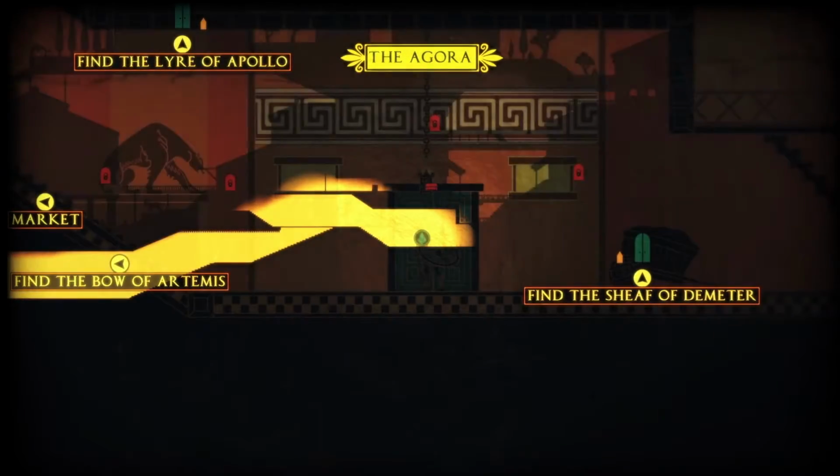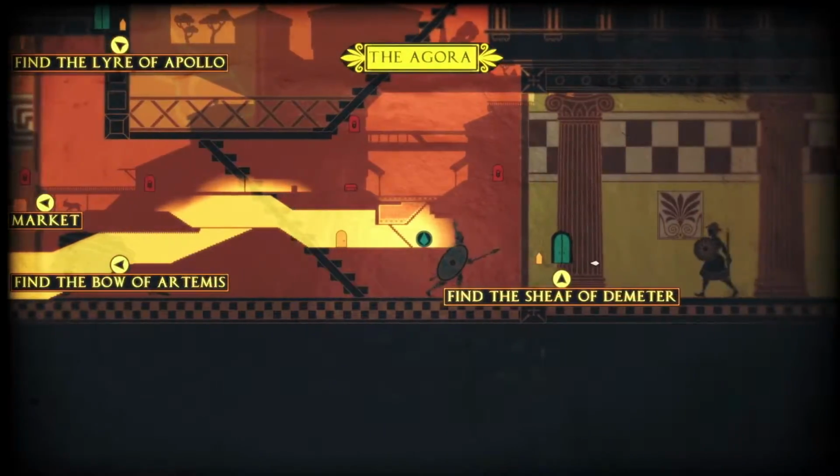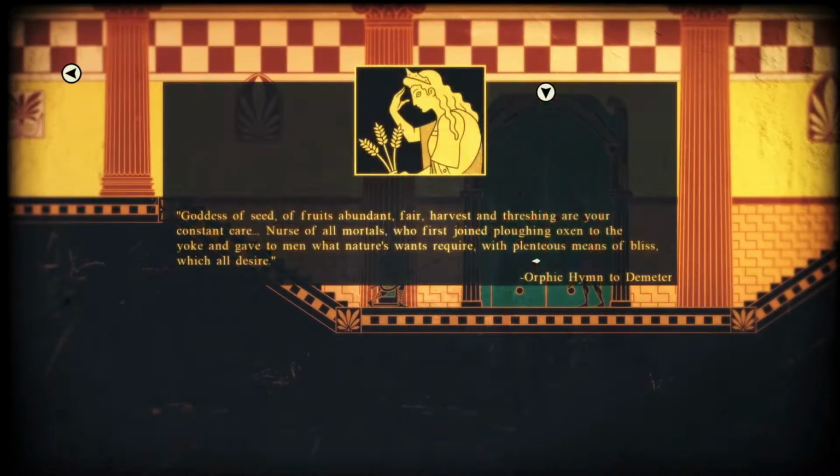So we looked in this little abandoned house. Found some stuff. We got some more lockpicks. Here we have the fields of Demeter. Let's go ahead and read this.